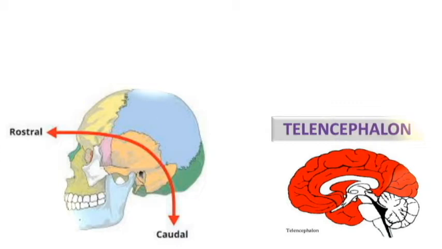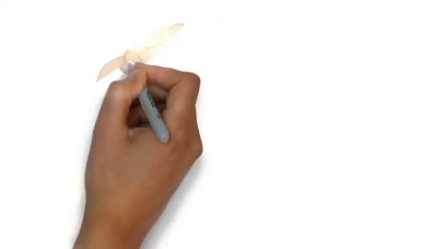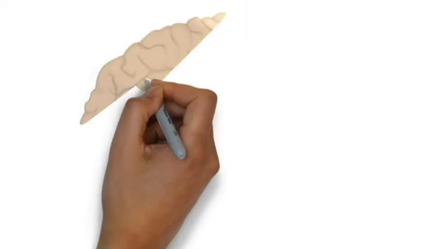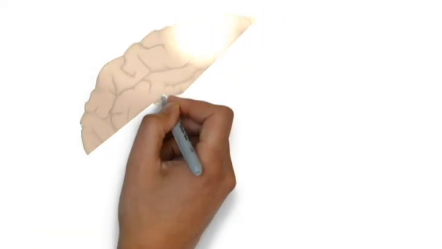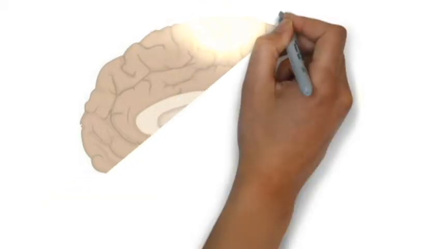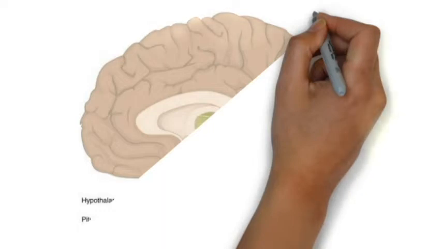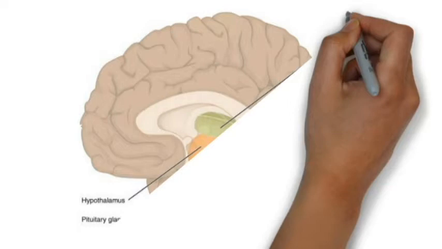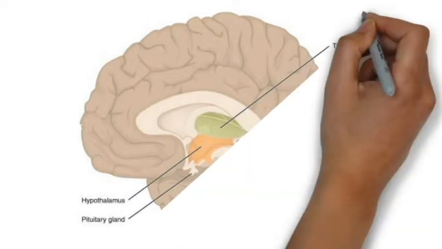And the next area, remember we go from rostral to caudal, is the Diencephalon. So the portion that is caudal to the Telencephalon is the Diencephalon. It is subdivided into two different parts. The first is a dorsal division. Remember that means up. And this division is called the thalamus. The second is a ventral division. Remember, ventral means below, and that is the hypothalamus.